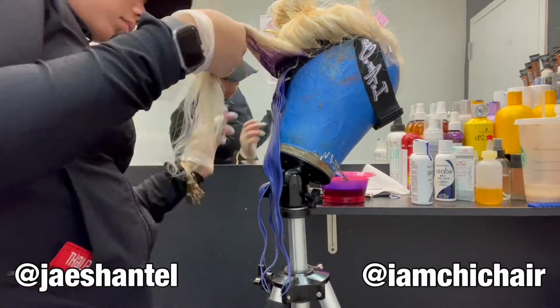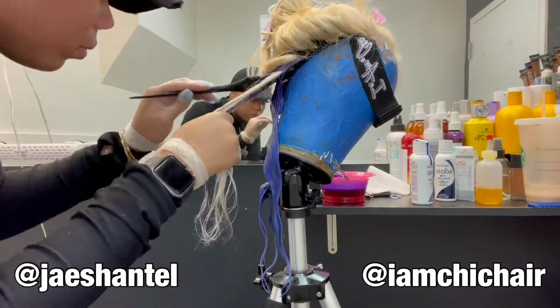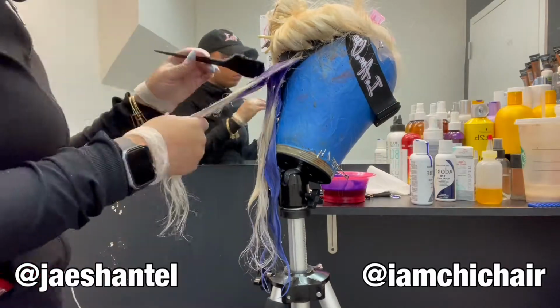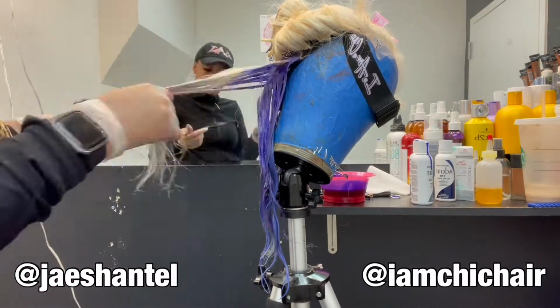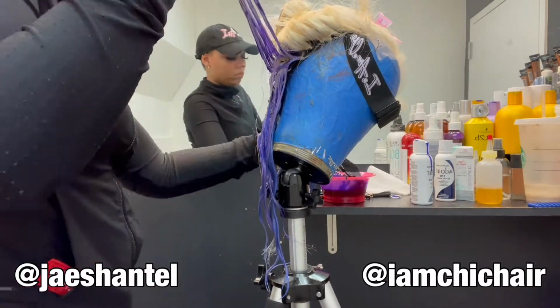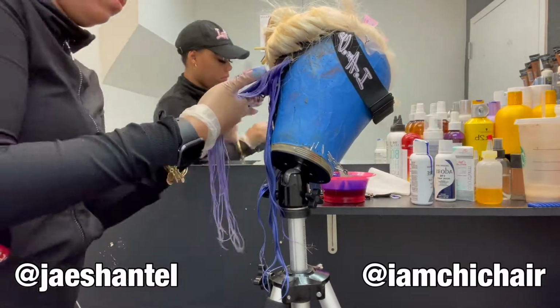People often forget to do the underside of the track. They just automatically just do what's on top. Make sure you get that underside, and this is what I was talking about before, how the wefts were doubled. So I split them first and I did one track, and then I went through and I did the second track, as you see right here. Please, please, please remember that you do not want a bad color job.